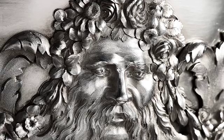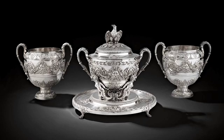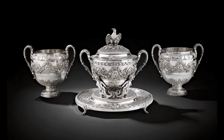These soup tureens would have been the first thing that people encountered when they came into the host's house, and it would have made a great statement about the host himself. It's rare for any pre-revolutionary French silver of this scale to really still exist, and services are very rare. So it's exciting that these are in private hands, whereas the rest are in museum collections.